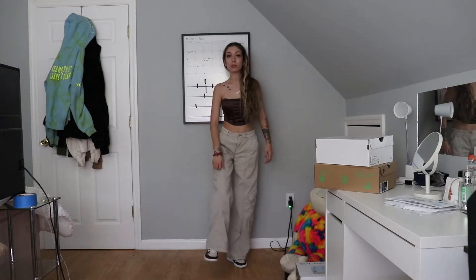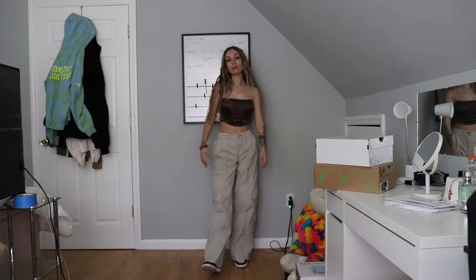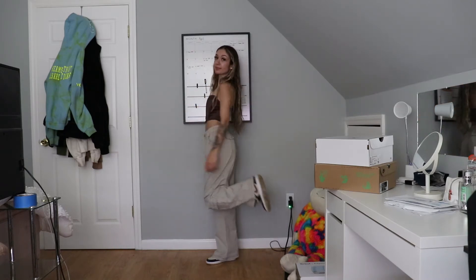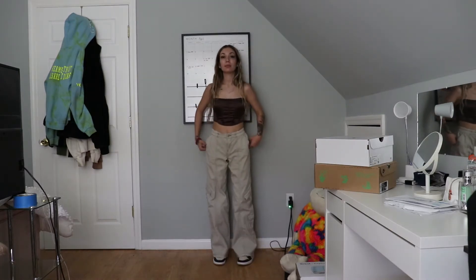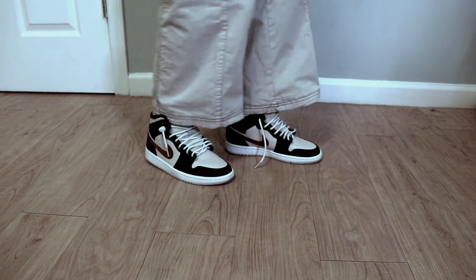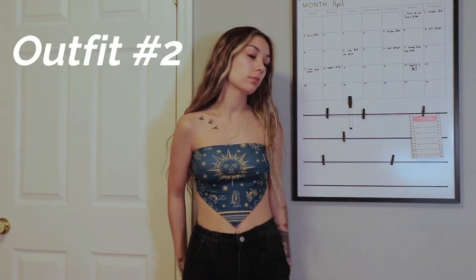Both items I'm wearing are from Garage. My top is a brown corset top that ties in the back and zips up, and my bottoms are khaki cargo pants — I freaking love these pants, they're super baggy, which is pretty much what I wear. This is more of a going-out outfit for me, not so much to party but more to hang out with friends or take pictures. Very casual — this is what I wear day-to-day, especially in the summer. Yes, I do wear pants in the summer. My shoes are some mids I recently purchased, love these.